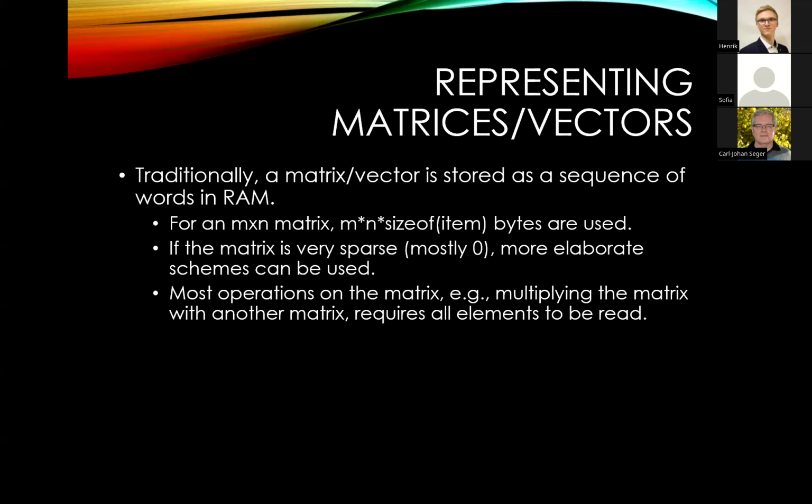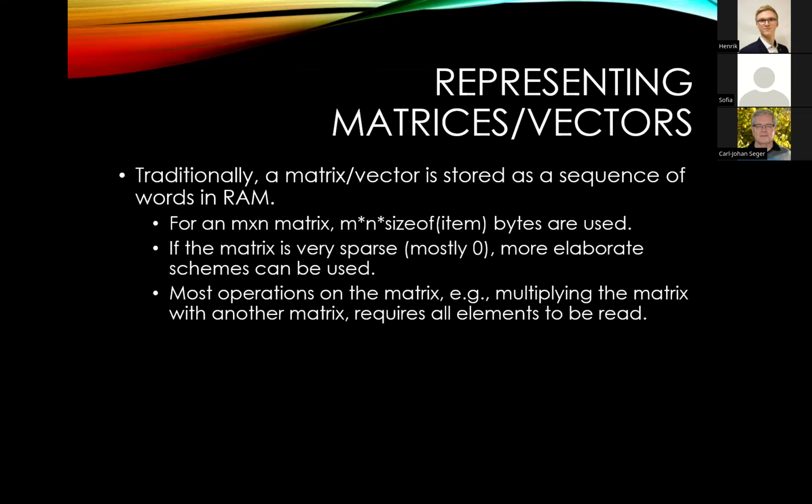Now, this talk is about matrices. Representing matrices traditionally is, of course, that you store them in memory. All the elements are stored typically contiguously in RAM, and each element is stored somewhere in the RAM, and you can find them fairly efficiently. If the matrix happens to have certain properties, for instance, very sparse, you might have some fancier ways of recording the elements, so you don't have to store lots of empty space in memory. But nevertheless, the actual elements tend to be stored explicitly. If you have floating point numbers or integers, they are stored somewhere for each of them. And that's what we're going to start playing with here.